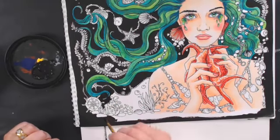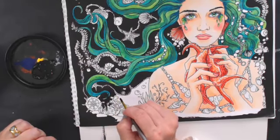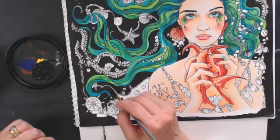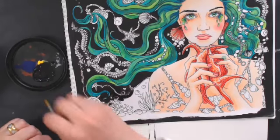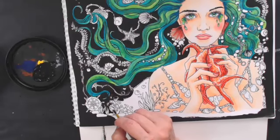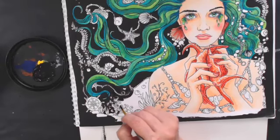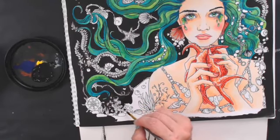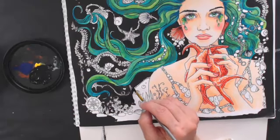And there's all these little filigree things right here. Gotta kind of paint around them and go over it with gel pens or something. I'll leave enough of it where I can see where they go. Filigrees are tough. Painting a background, you don't really want to paint around it, you don't want to necessarily paint over it, so I'm kind of doing a little of both. I'll get in there with a gel pen and a black pen to go around these filigrees. Little filigree seaweed things. Almost got it here, guys. The background.